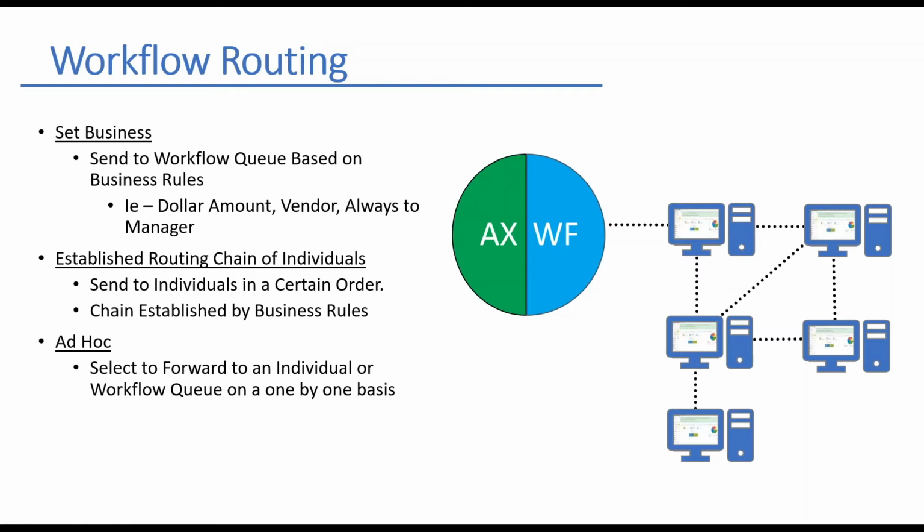Everything we're showing is auditable and that's all captured. And so you can go back and see who reviewed it, when they reviewed it, along with it's all secured. We do honor the security inside of ApplicationXtender, so people can still only see the invoices that they have permissions to see.